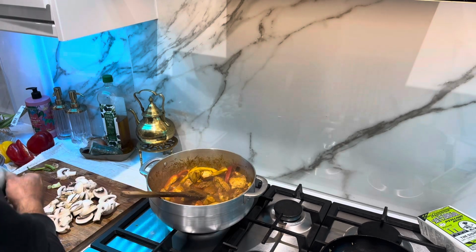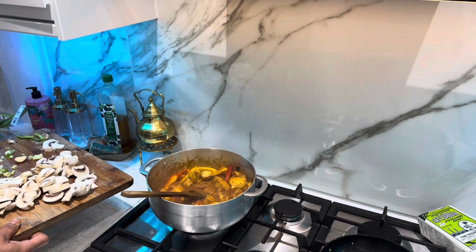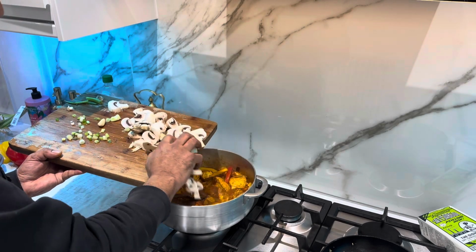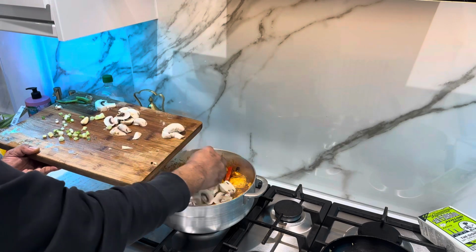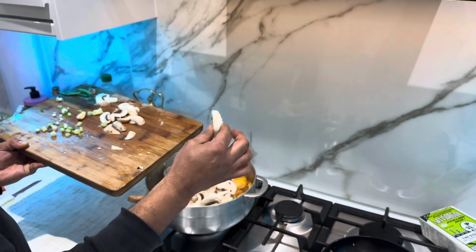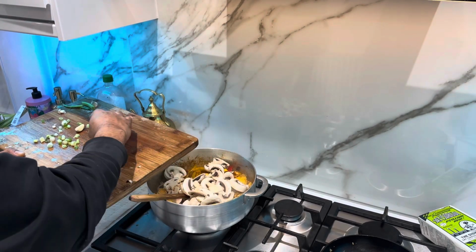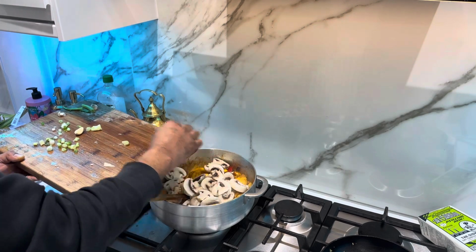So, you know what? It's time for the mushrooms to go in. Looking like a wow, let's go. Okay, so the mushrooms are going in. Bismillah. I keep it quite thick. Look, centimeter thick. It's better this way.